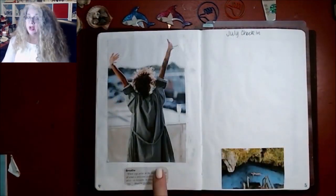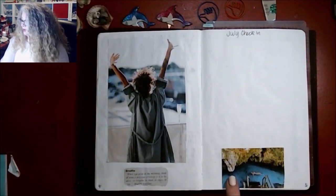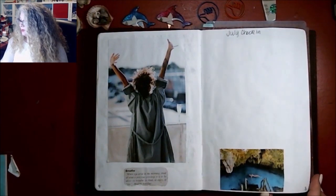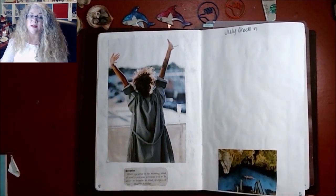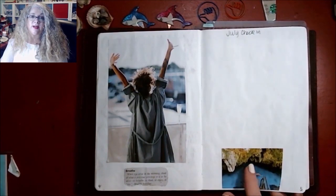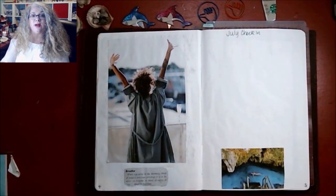And here we go. And this quote says, "Breathe. When you arise in the morning, think of what a precious privilege it is to be alive, to breathe, to think, to enjoy, to love." Marcus Aurelius. And then I have this picture. I've done some collaging from magazines that is a woman in the water at this gorgeous location, and there's like a little handmade dock, and oh my goodness, it's gorgeous. I look at that and it just makes me calm and serene, the same way that this makes me feel good and live and ready to start.